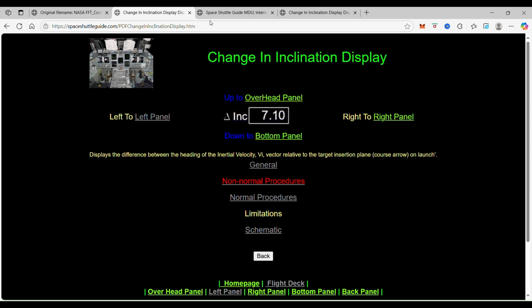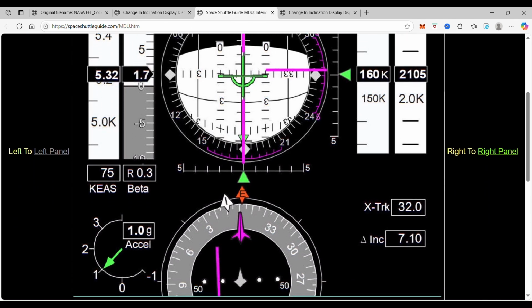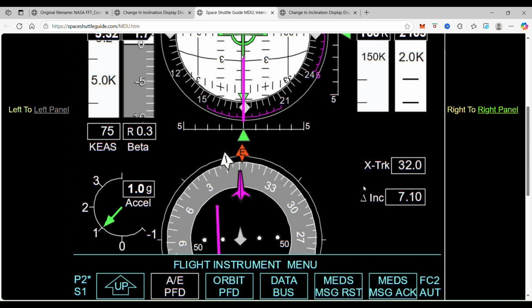So if we go back to here, the percent inclination is the difference between this I, which is the inertial velocity bearing pointer, and the course arrow, which is the insertion plane that you're going for.